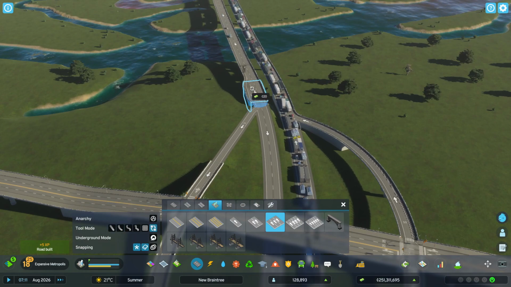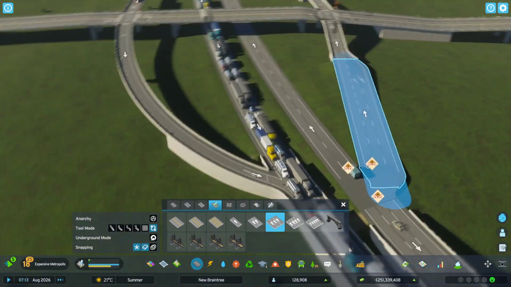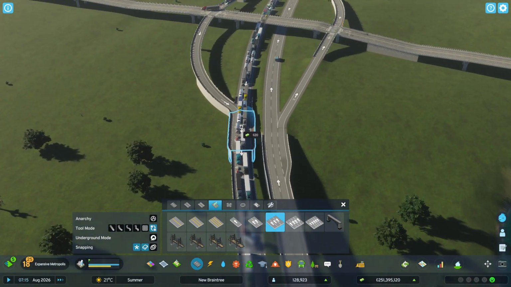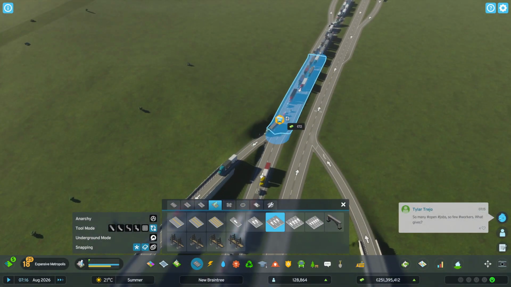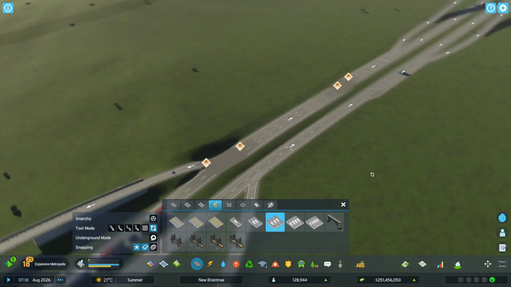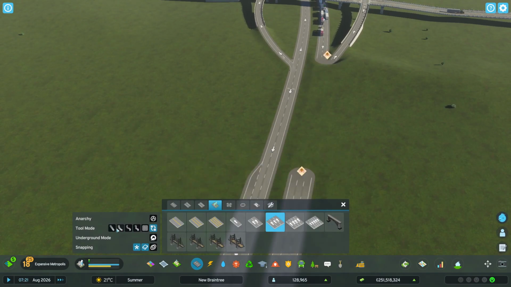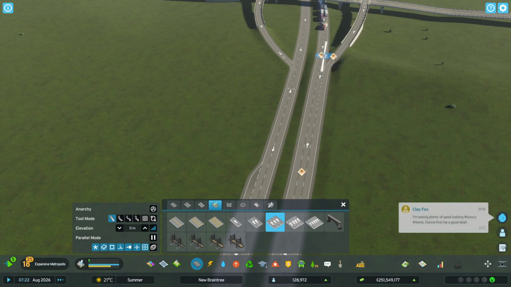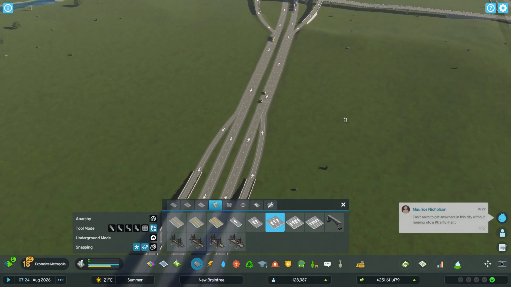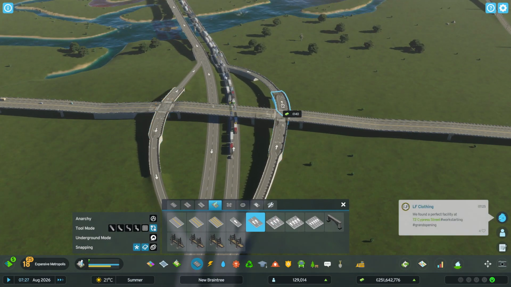Alright, so let's see. Whoa! What the hell? I don't know how that happened, but okay. Oop. Oh god, it just killed traffic. What happened? I didn't mean to do that. Alright, we fixed that problem. Everything's under control. Nobody saw that. Alright, there we go.